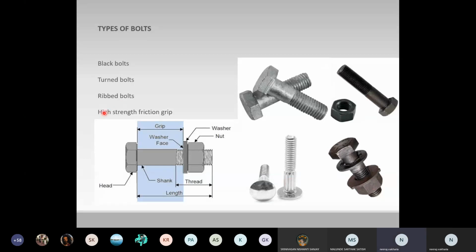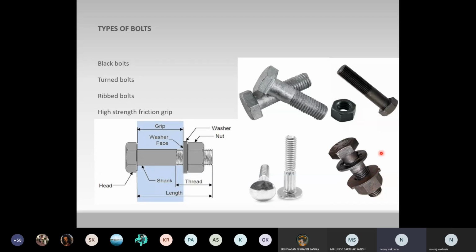Then the fourth type is high strength friction grip bolts, which is largely used for steel structures, steel connections. They are also known as HSFG, provide extremely efficient connection and perform well under fluctuating or fatigue load conditions. So again, if you see the railway bridges or maybe roads which are built by steel girders, there the dead load is there already, but also there are loads of trains passing by. So the cycling of the loading changes. Due to that, it still doesn't fail under these conditions.